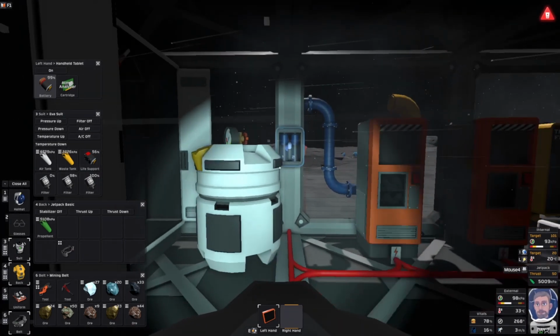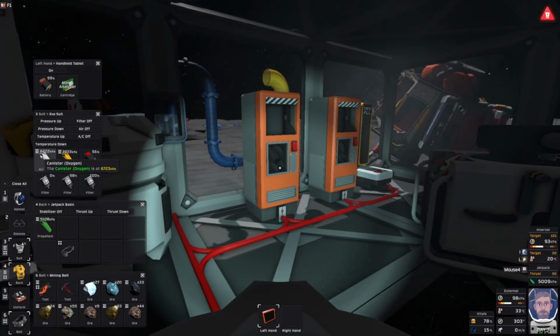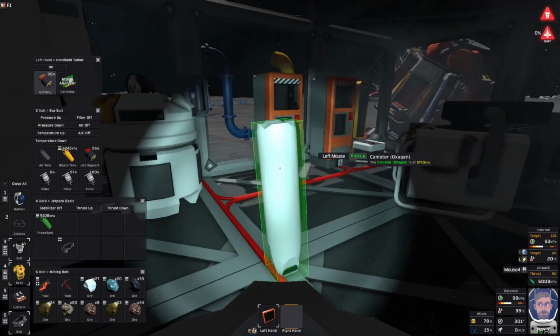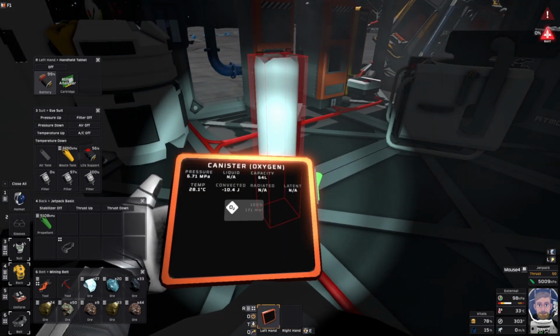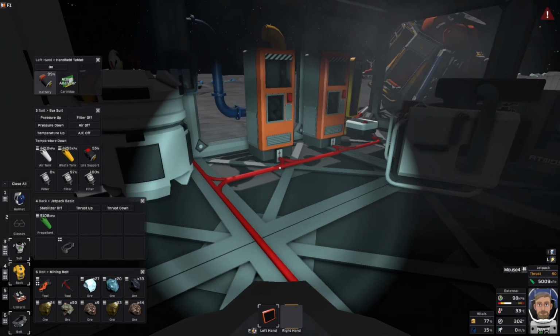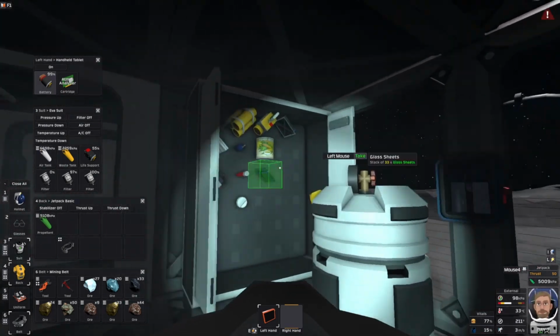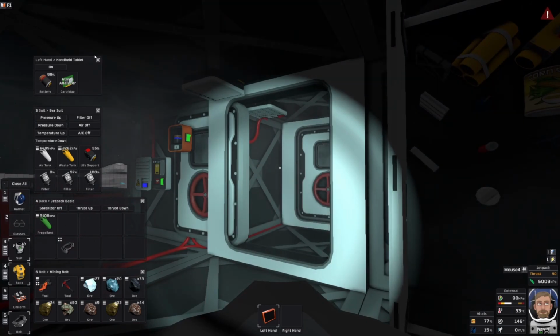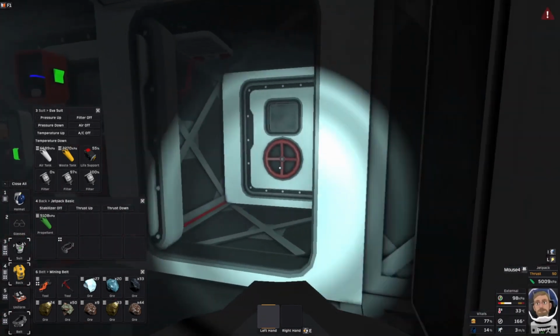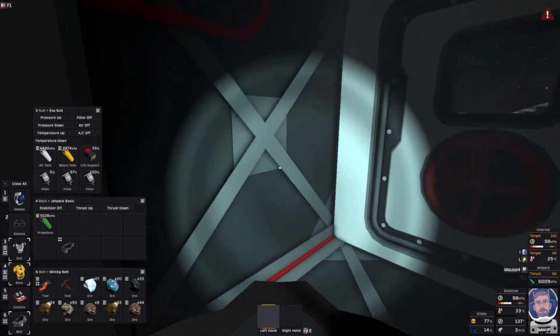Okay. So I now have 2 canisters, which are Air tank critical. 100% oxygen. So hopefully that's enough. It doesn't really make sense because I'm pretty sure we can't breathe 100% oxygen. But who am I? I'm a nobody. Okay. Let's head outside.